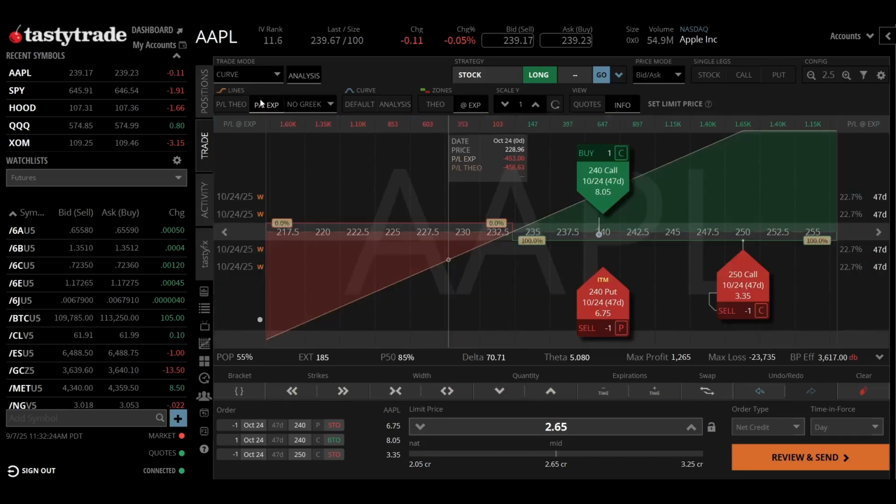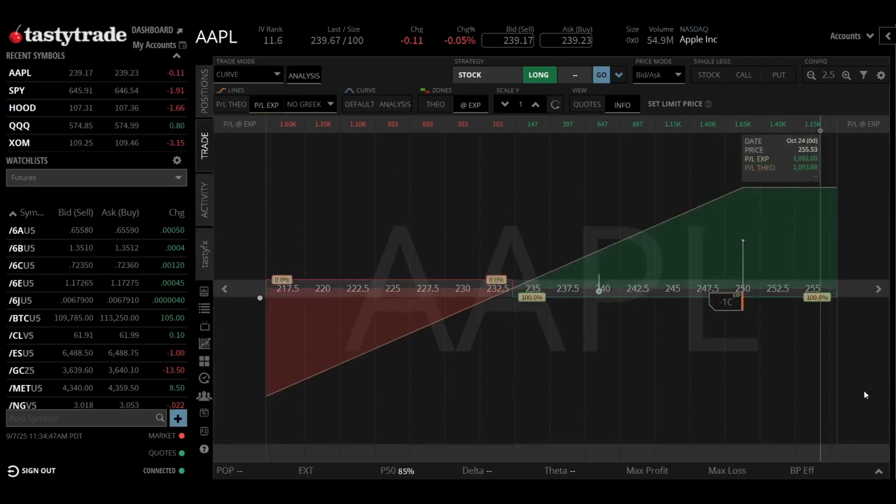So let's go to the curve mode again, and you can see here, just like in the covered call, we cap our gains, and then beyond the short call strike here, we're not making any money. But we still are collecting the extrinsic value, the premium for this short out of the money call. So why would you do one over the other?